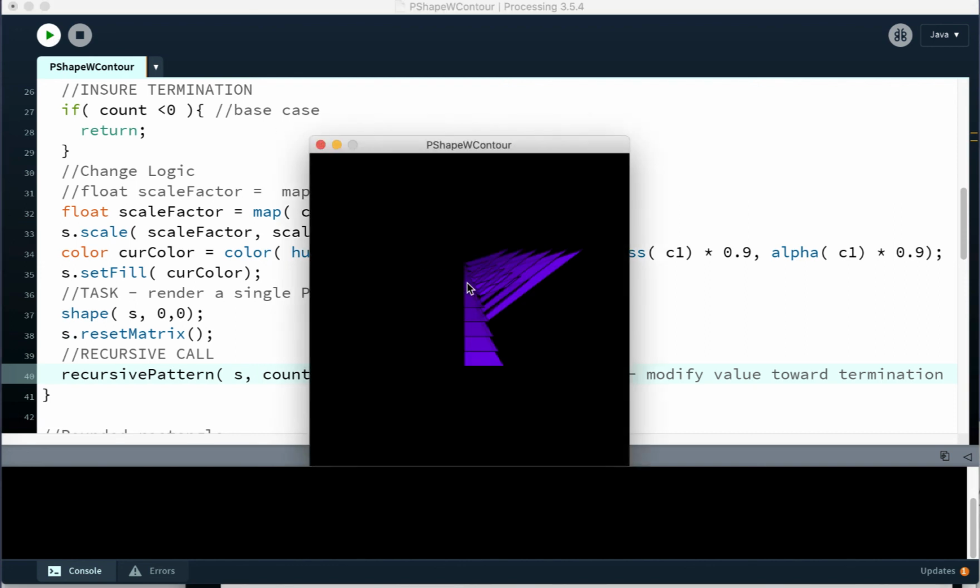Okay, so what we can see is we have this cutout shape, and the shape is darker each iteration. There's 5 of them. The largest one was rendered first, and then the brightness was decreasing. Okay, so let's try this.